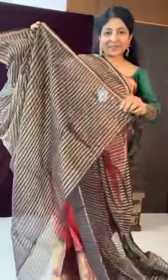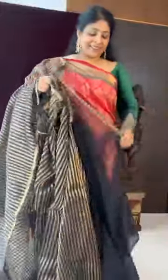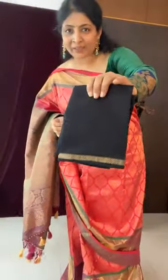So if you search for Maheshwari and stripes, the saree will pop up. I think the black and gold, the contrast stands out beautifully. This is the blouse piece, plain black with gold border.